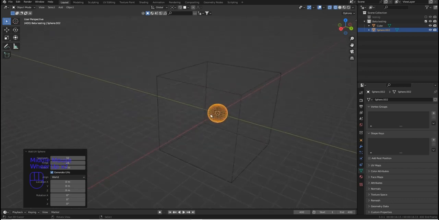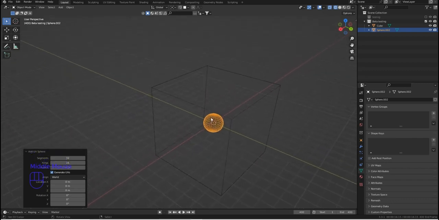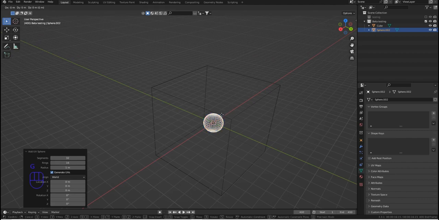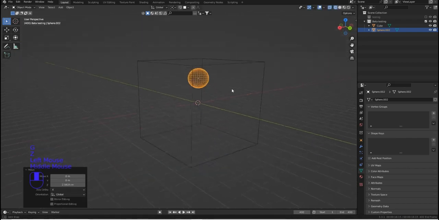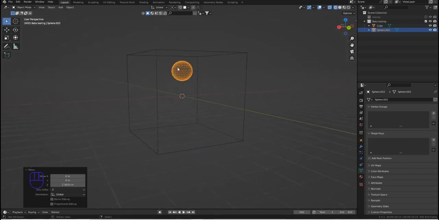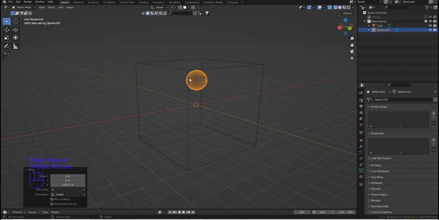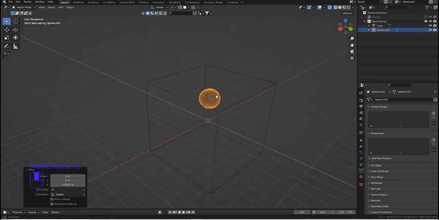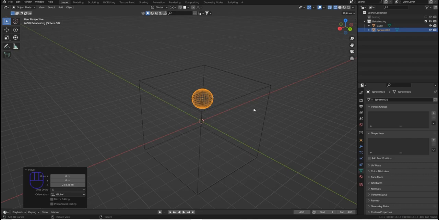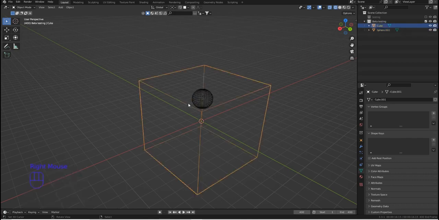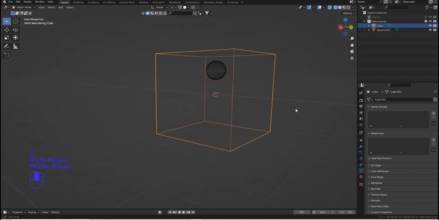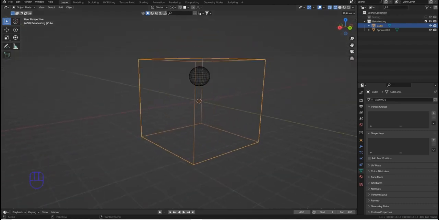It's very important to understand that when you're doing this water simulation, you're going to need to be in wireframe mode. So I'll just hit G and Z and move this up. Now this is going to be the inflow device, the sphere, or whatever you choose. It could be a monkey head, it doesn't matter. The sphere and or inflow device needs to be inside of a domain. And if it's inside the domain, Blender will read this area as where the water is going to flow.